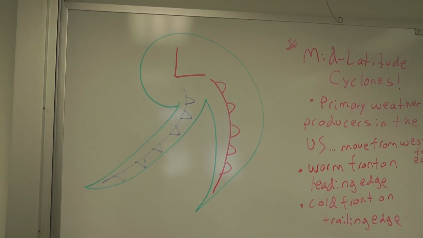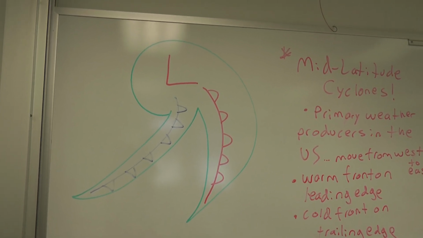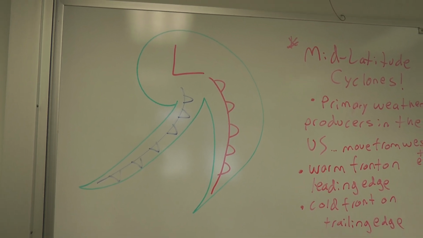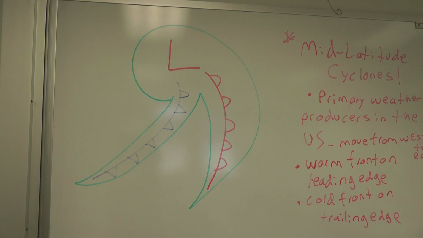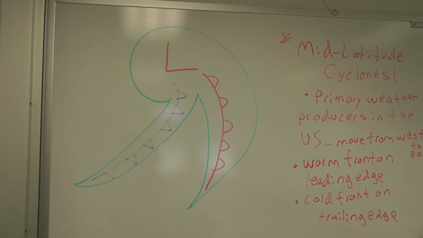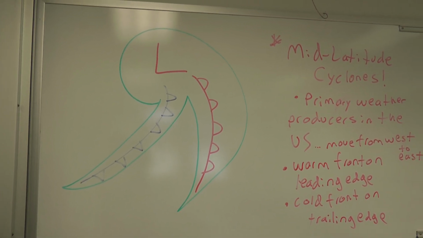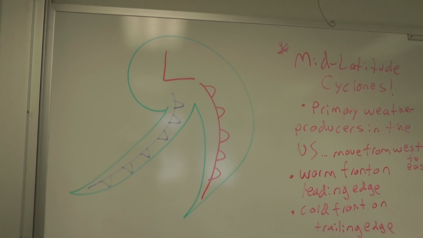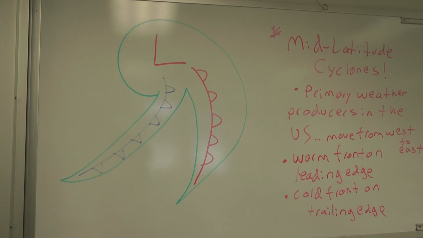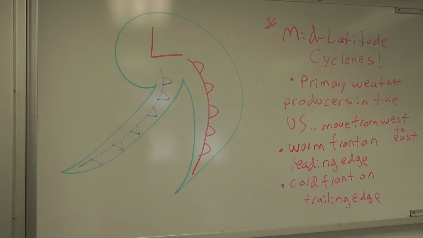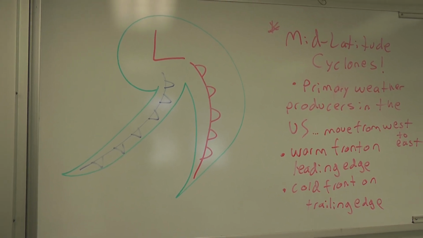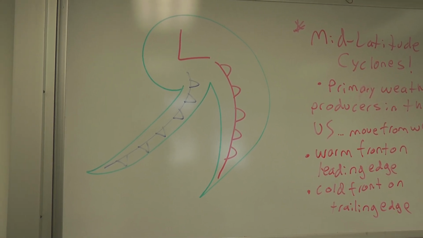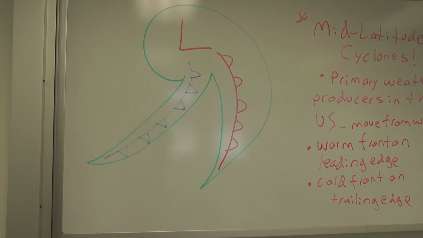Anyway, this is our mid-latitude cyclone. Where you see the big red L, that is where the low pressure center is located. So we show it with an L for low. We tend to show it in red for warm air, rising air. You see a red line on the front there with semicircles. That's our warm front on the leading edge. You see a blue line on the trailing edge with triangles. That is the cold front.